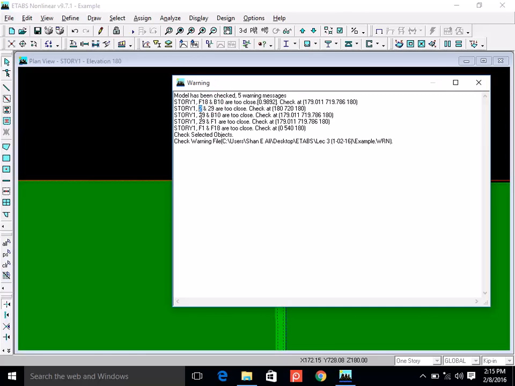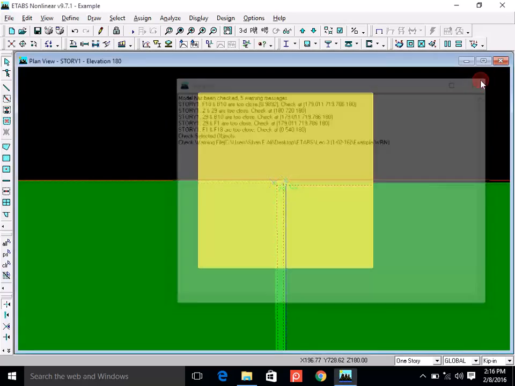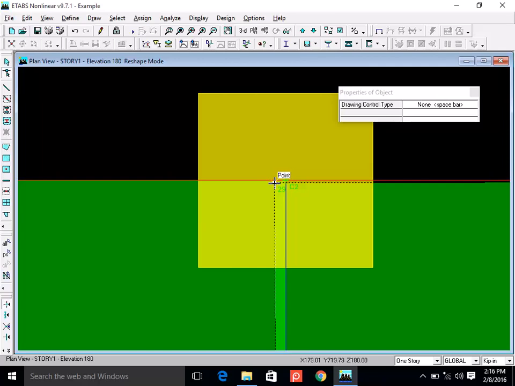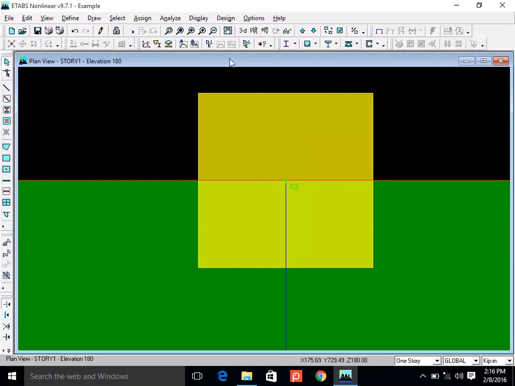This warning is about the point. This warning is again about a point and a beam. And look at this. F1 and F18 are too close. One of the area is F1 and the other area is F18. They are too close to each other. So that will turn up a warning. So you have to make sure that all the lines and areas are properly connected.